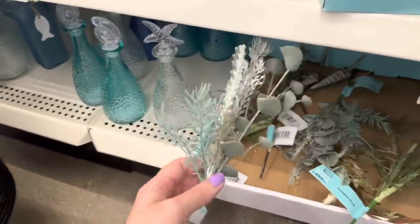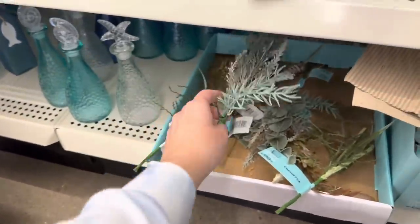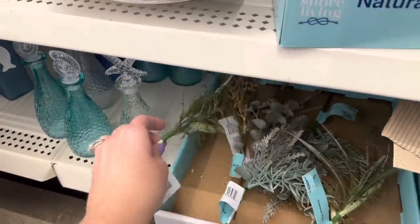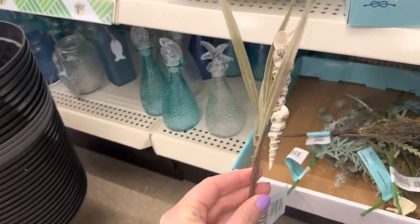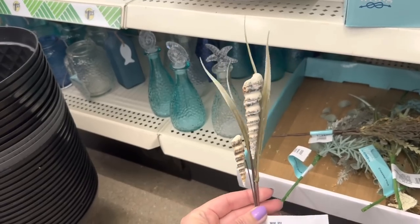Oh wow, look at these picks. That is so pretty. What are all these? Wow. Oh, is that a... Look, this one has seashells and it's a pick. Wow. Y'all, that is amazing.